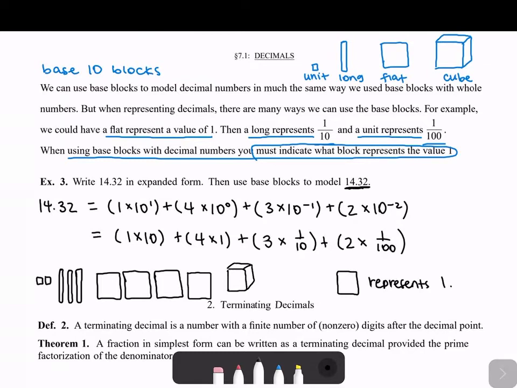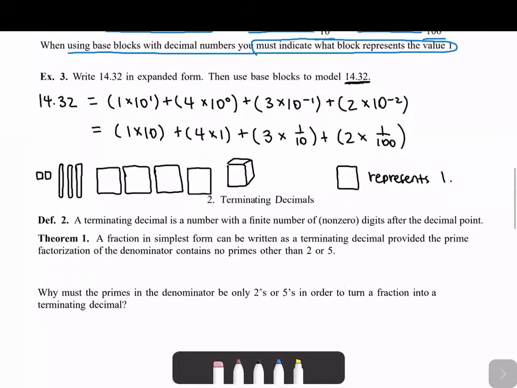We have 4 of them. We have 1 that's 1 unit bigger. We have 3 that's 1 unit smaller and 2 that are 2 place values smaller. Okay. So sorry, this was a little bit cramped up here, but this is how you would do it. Again, whatever your smallest place value is, just pick that to be represented by the unit, and then you can just work your way up from there.